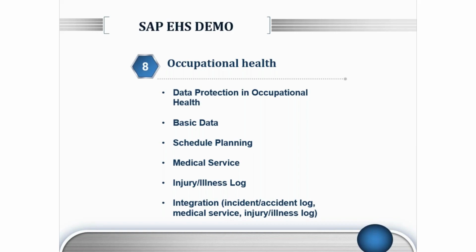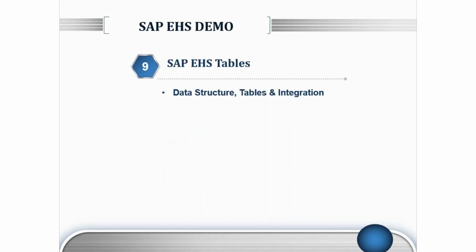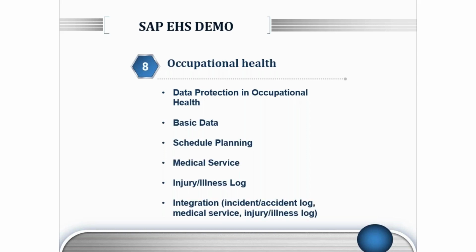So why do we use this component? Mainly when you are recruiting people into the company, they have to go through what is known as the pre-employment medical checkup. When they go for this checkup, the medical reports that we get can be stored in our occupational health. We can analyze whether this person can be employed or not, depending on what medical report he gets. That is the pre-employment medical checkup.